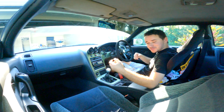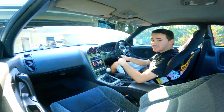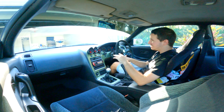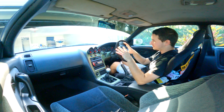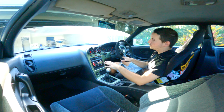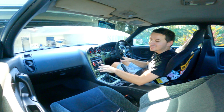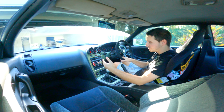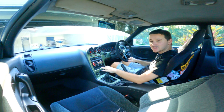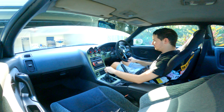Right, guys, this angle is probably going to make me look huge because it's wide angle. But anyway, it's currently the next day, and picking up from where we left off yesterday, Sam went through my entire map. He set up the trigger kit, and he also found that a lot of my low end was very conservative in terms of timing, all sitting around 8 and 9, between the 900 to 1500 RPM range. So he beefed up the timing on that whole map. And we haven't had a chance to take it out for a drive just yet.